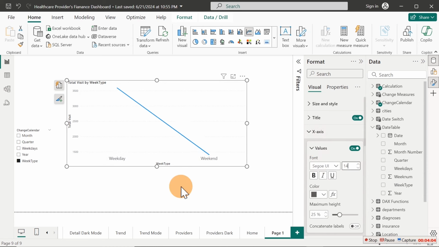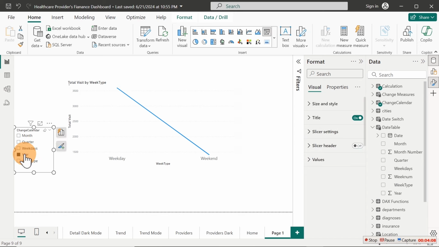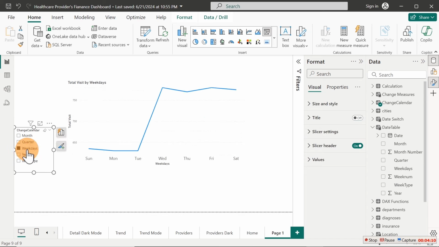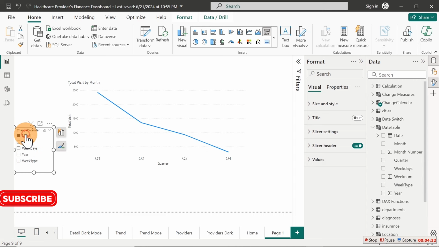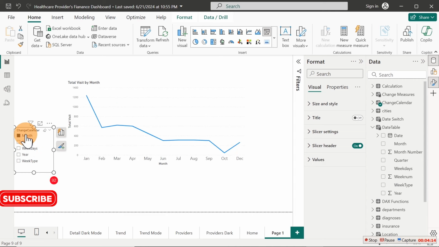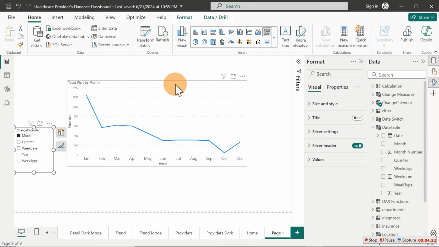Okay, you can see it's giving me weekday and weekend. If I pick the year, it switches to the year, and this is what you have now. This is not all, this is just one part of it. We want to switch between 3 different measures, so let me take you into the measure area.